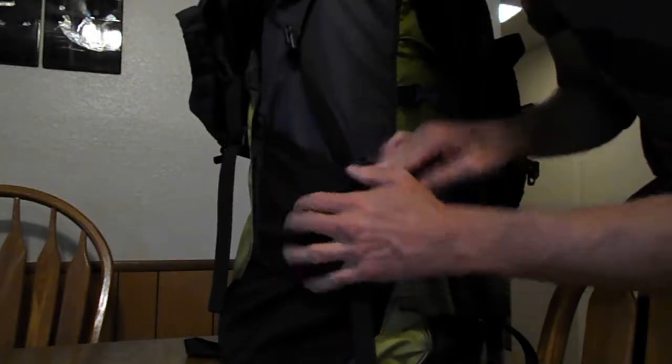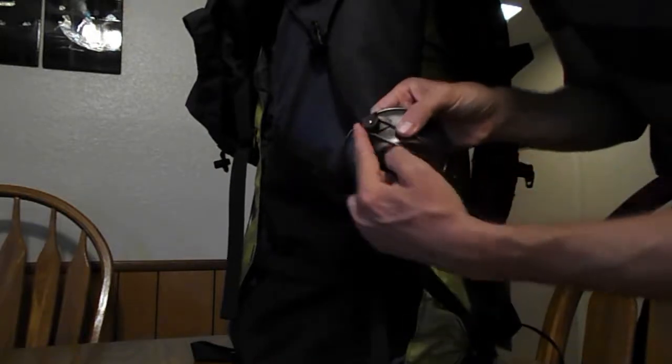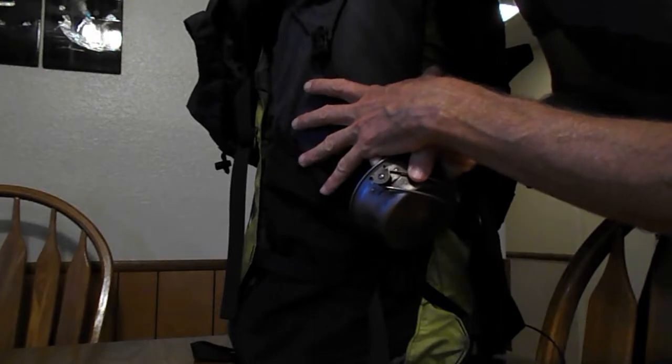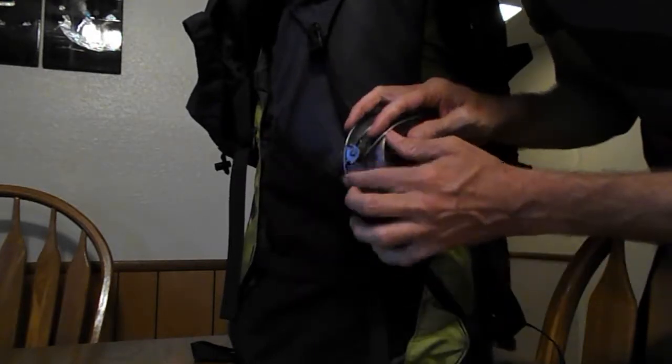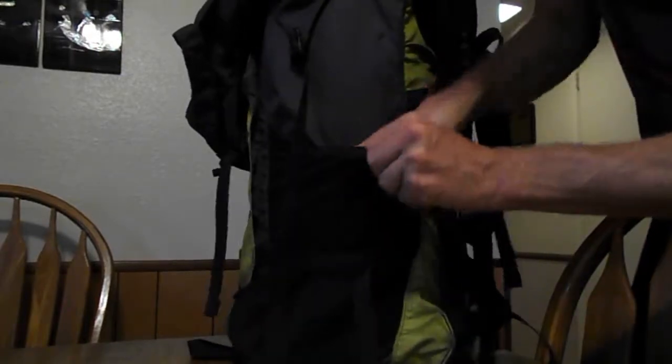This cup I keep out because I'll put it on an outside pocket, because I want to be able to take it out and drink water out of a clean stream if I need to. And also, this can tear the plastic that I use to cover my clothes and sleeping bag in there, so I don't want that to tear that. So I'll keep that outside on this pocket.